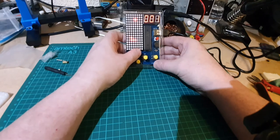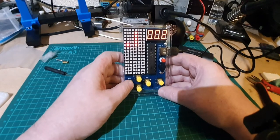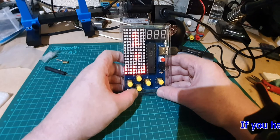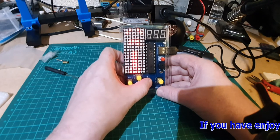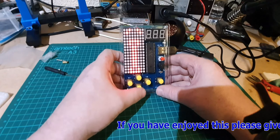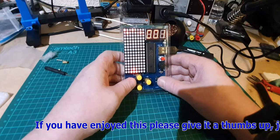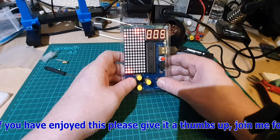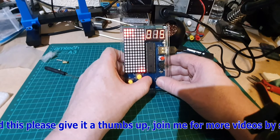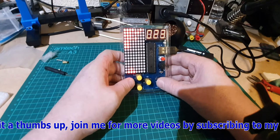Well, there you go. Working games. That's a 4-in-1 games console that I bought from Banggood. That seems to be working all right, which is good. Do you have to reset the sound every time you switch on? Yes, you do. And the brightness you have to change. Okay, well, that's not too bad. I presume this Space Invaders type game must get harder as it goes along, but that's quite good there. I quite like that.